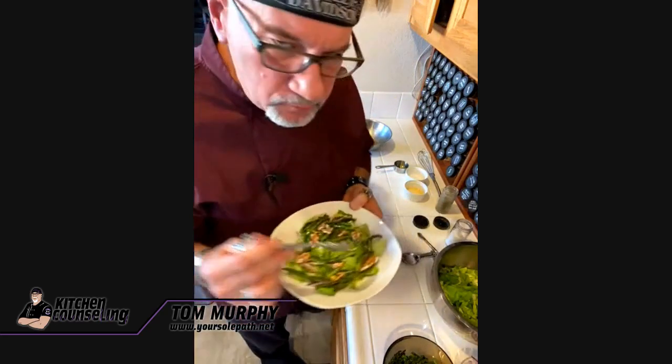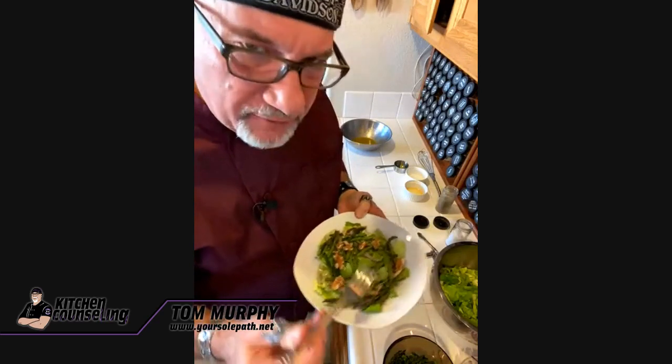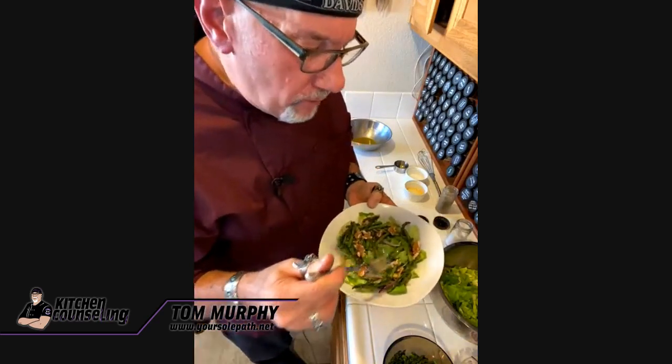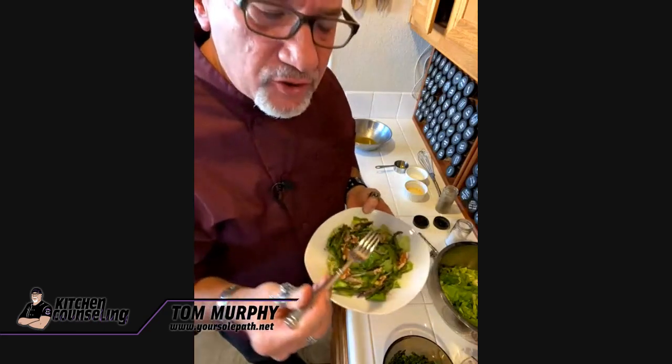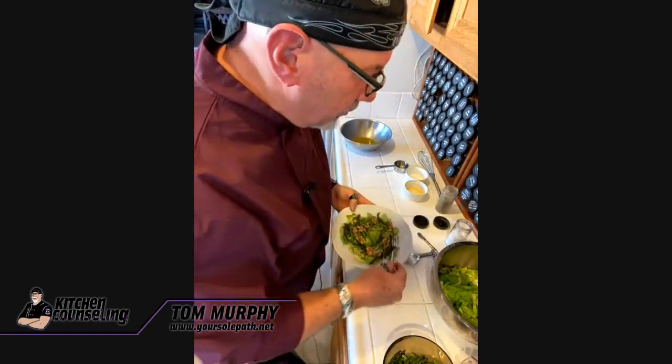Oh, it's great. You got the crunchiness from the walnuts. You got the meatiness kind of from the asparagus. You get that flavor from the onion coming in. The butter lettuce is kind of sweet. It's very light. That dressing is what brings it all home. That actually just brightens everything up. I really, really like doing something like this.